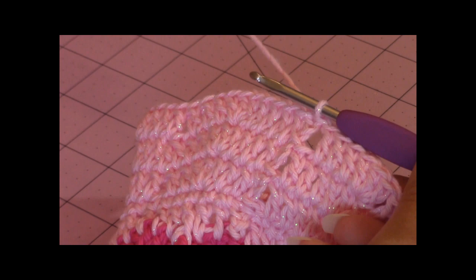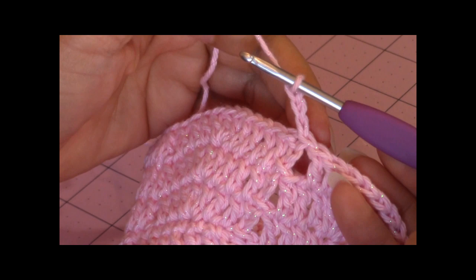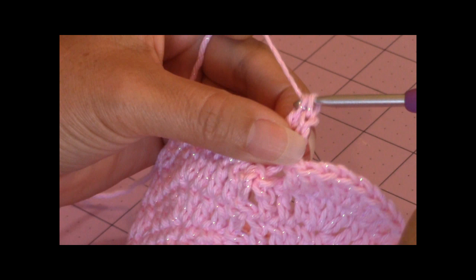And now we're going to move up to the 10th round. So you're going to chain 3. 1, 2, 3. And again, that counts as your first double crochet in the next round. And you're going to make 1 double crochet into every stitch until you reach the middle stitch from the previous round's 3 double crochet.